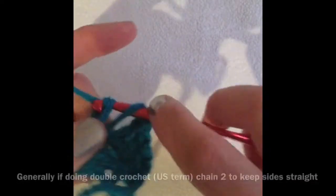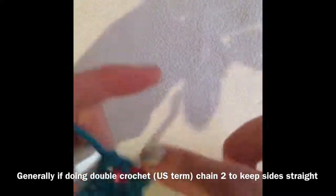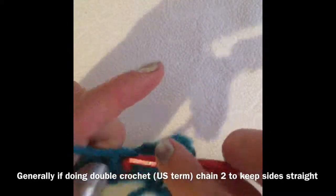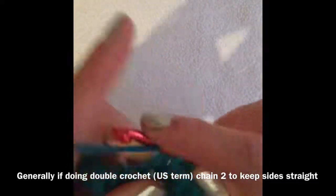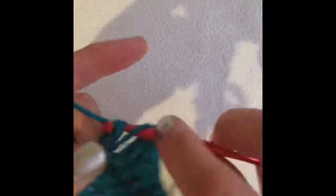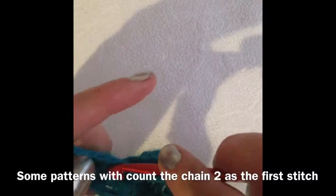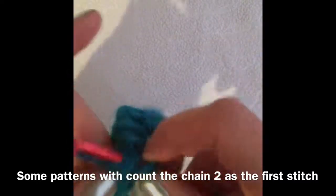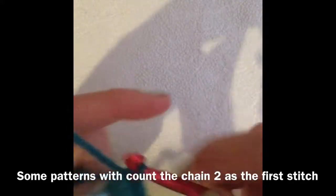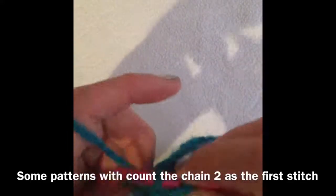As a rule, if you are doing double crochet in a pattern, when you come to the end of the line and you're turning your work, you will do 2 chain to keep your sides even. A lot of patterns will actually tell you that those 2 chain count as your first stitch. So instead of doing your first stitch, the chain 2 at the end of the previous row will be your first stitch of your next row. So I've come to the end of this row.